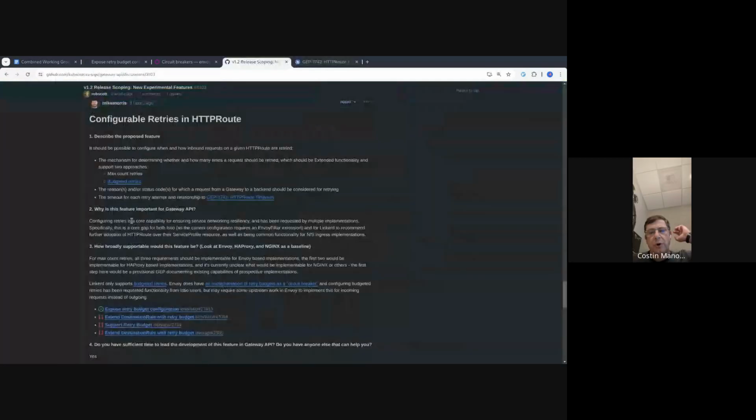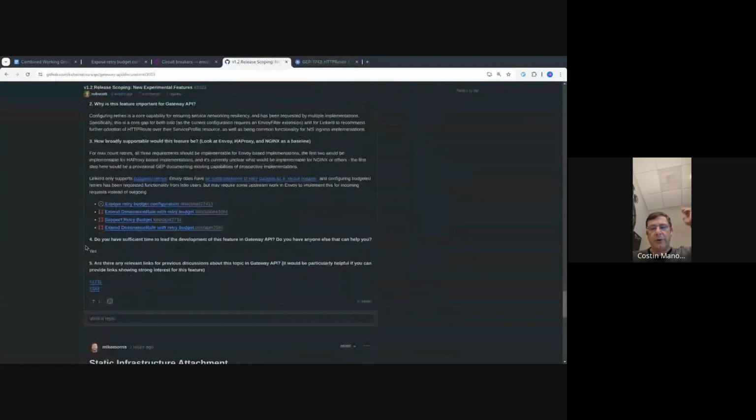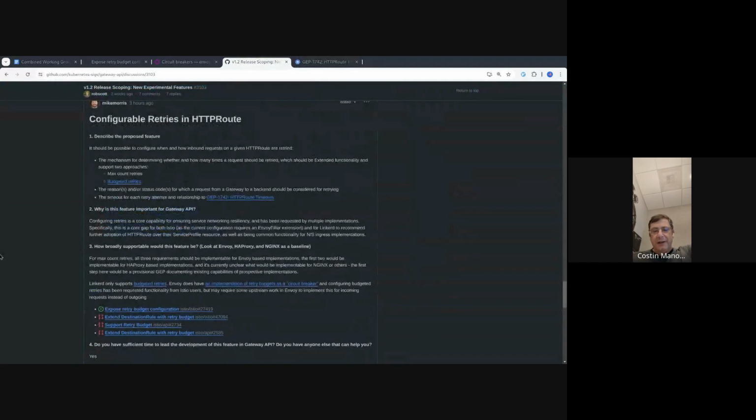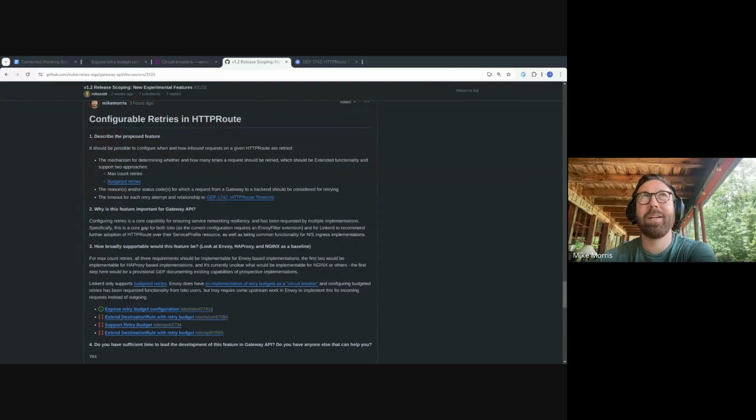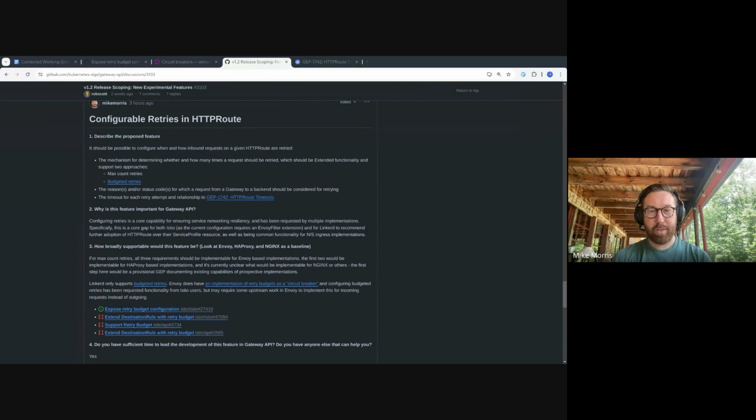So basically you're saying because you absolutely have to have it in HTTP route, you are going to put it upstream in Envoy, in Gateway, and force every other implementation to change their code to fit your API. It's not forcing anybody to change anything. It's going to be an extended feature. It does not have to be implemented by anybody. I'm hoping it could be implemented by 3 implementations to help graduate retries in Gateway API to standard eventually.